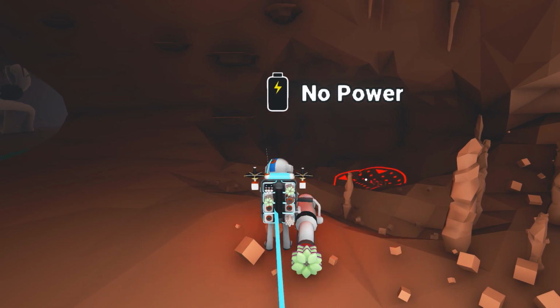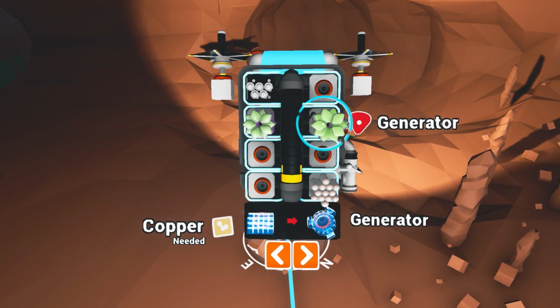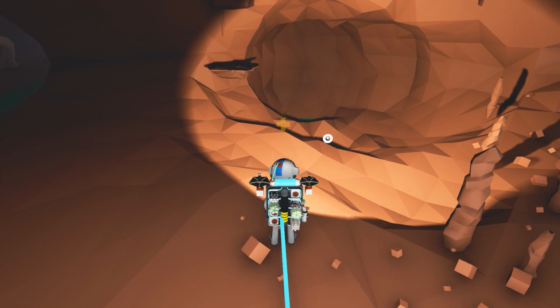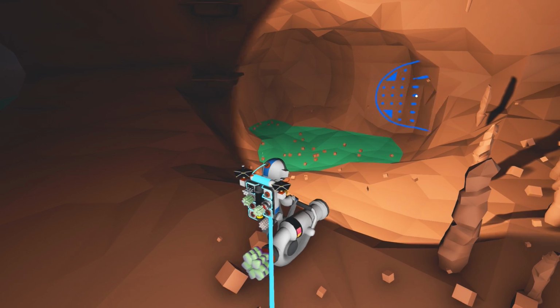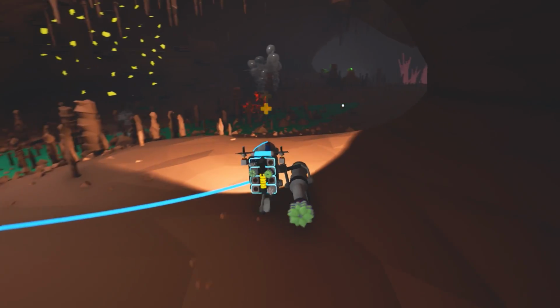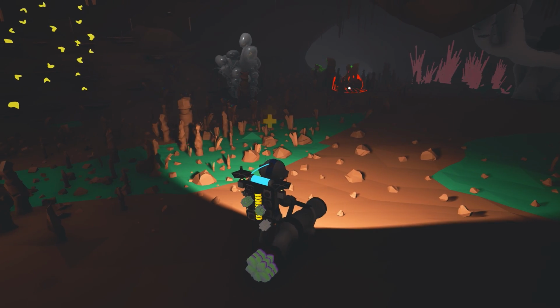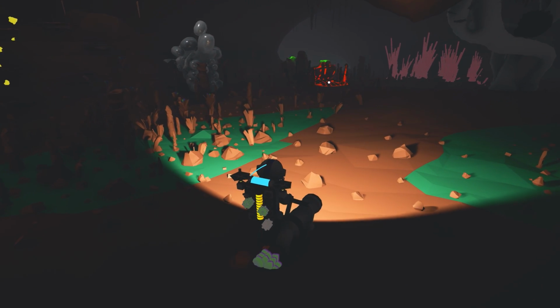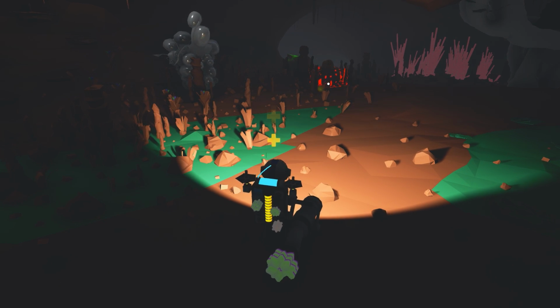So when they shoot... see, we got the power problems. Let's put that... Can we use this? There we go. Alright, so we're going to make a little area in here for us. I don't know if this is going to work, but we're going to give it a shot. So what you got to do to kill these plants is you have to dig out underneath them and then let them fall, and then they're done. But the problem is they will start shooting gas.